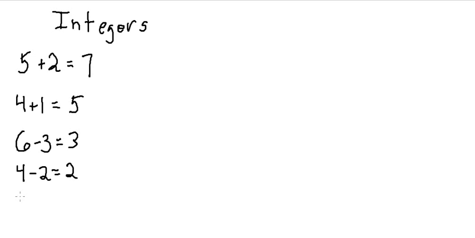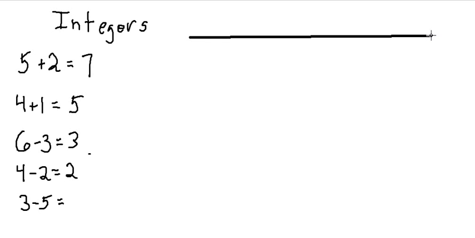What about if we had 3 minus 5? Now, this is where we're talking about 5 less than 3, so this can really kind of confuse people at first. And it's not an impossible concept, but it's a little different. And I'm going to do something here to help us out.